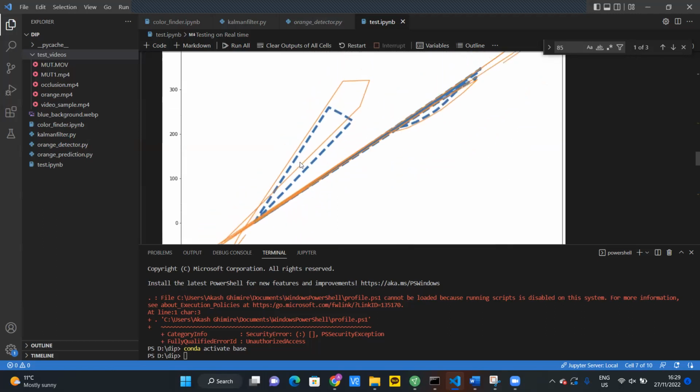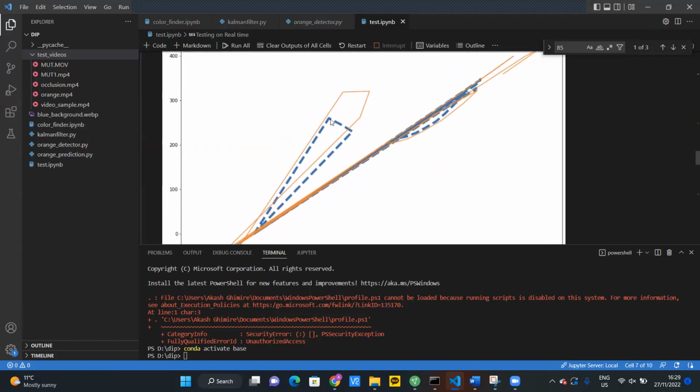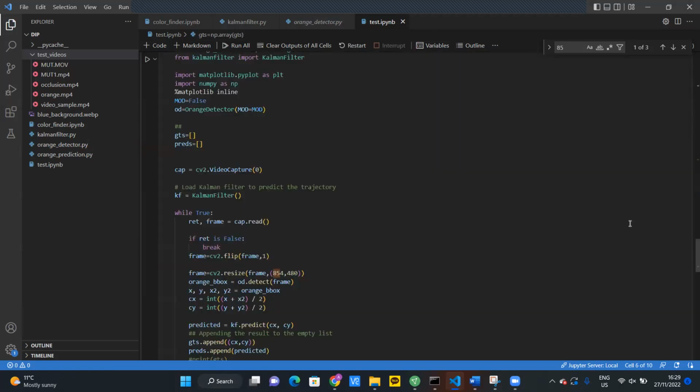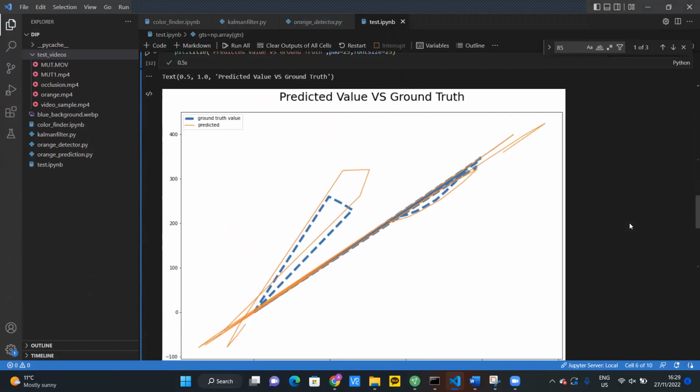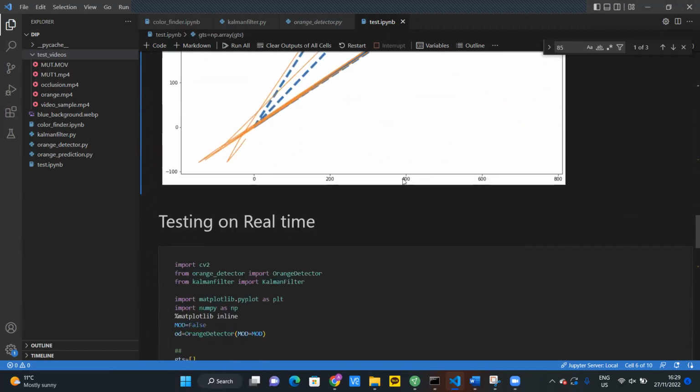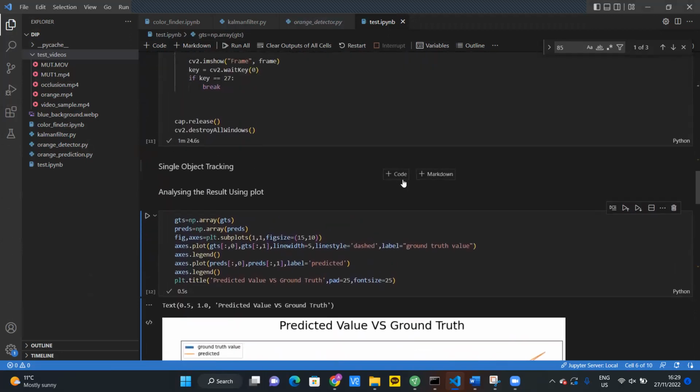You can see the first prediction is not very good, but as the number of frames increases, the prediction becomes as close as the original. And from frame number around 100 to 600, it actually overlaps, and there is very good prediction.